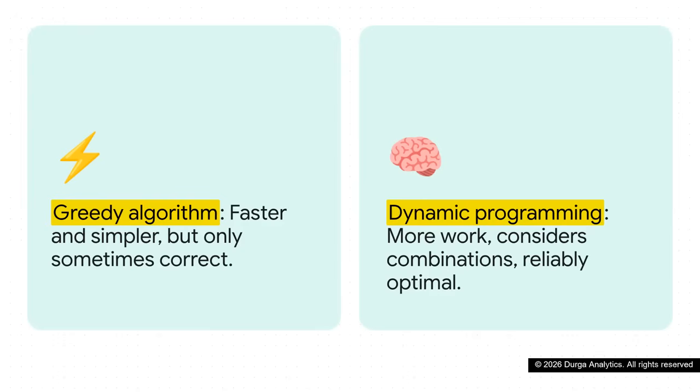When locally best choices lead you astray, just like they did in our broken coin system, your ultimate fallback is dynamic programming. It does the extra algorithmic heavy lifting to definitively find the true optimum. The engineering judgment we are building here today is knowing to reach for greedy when you can solidly justify it for the performance gains, and having the wisdom to fall back to dynamic programming the moment local choices become deceptive.